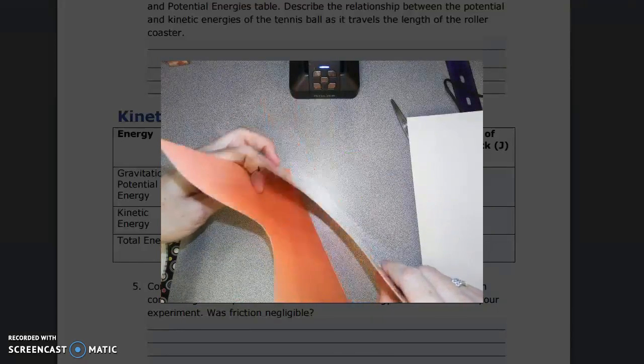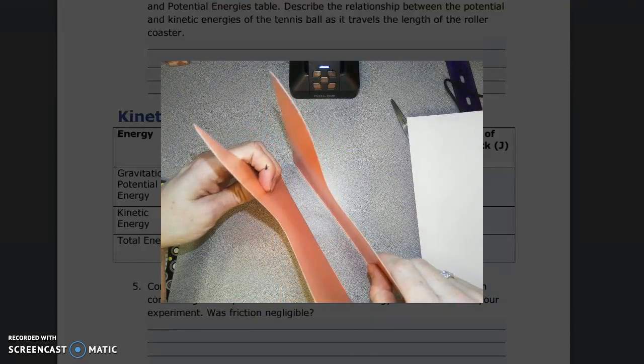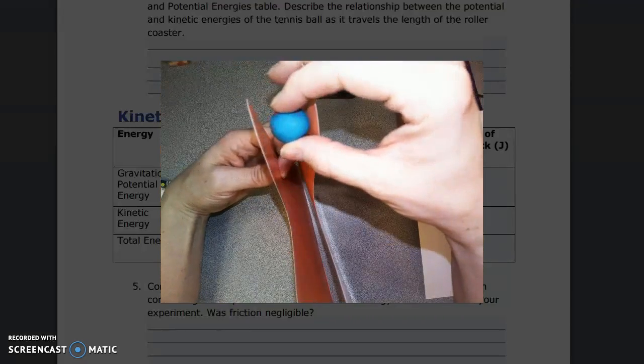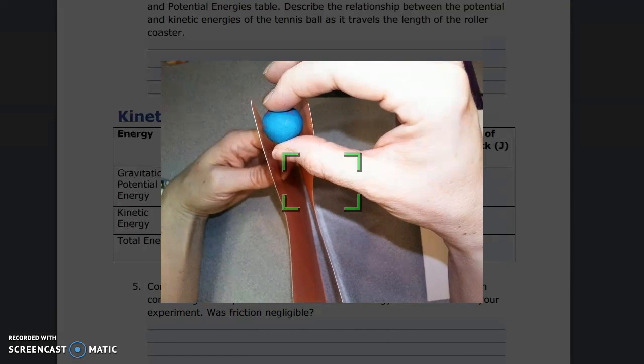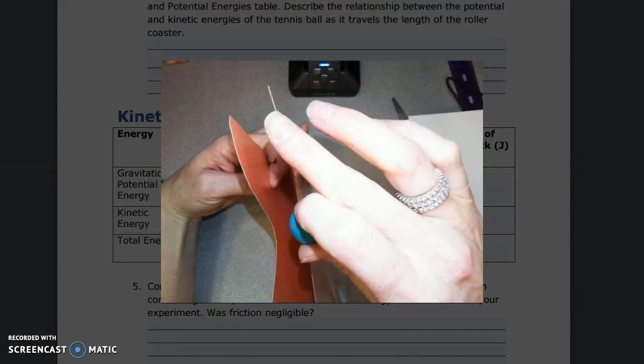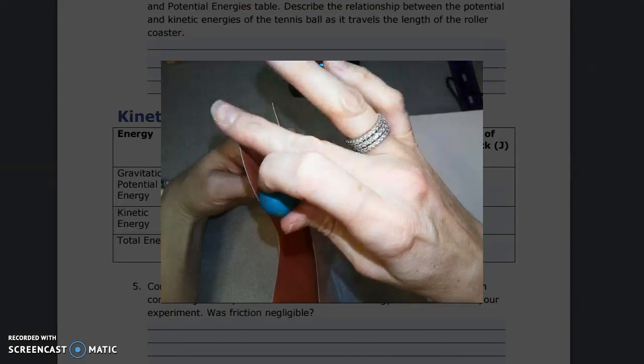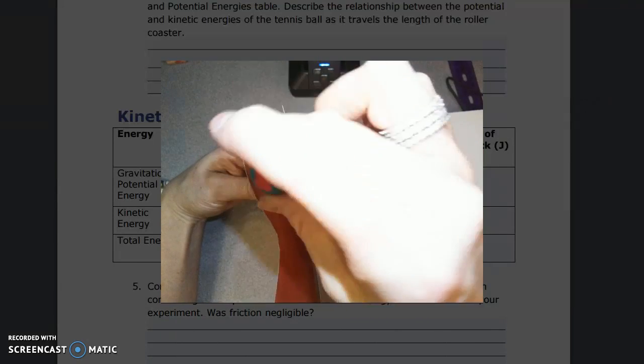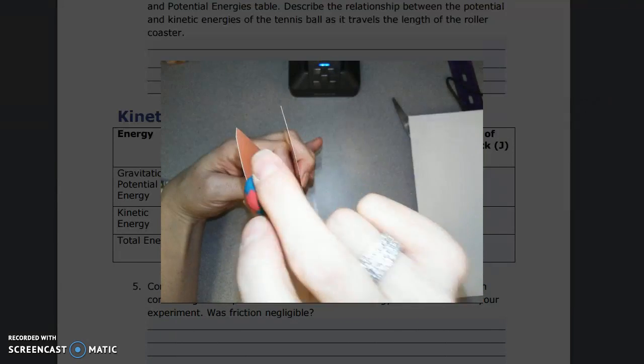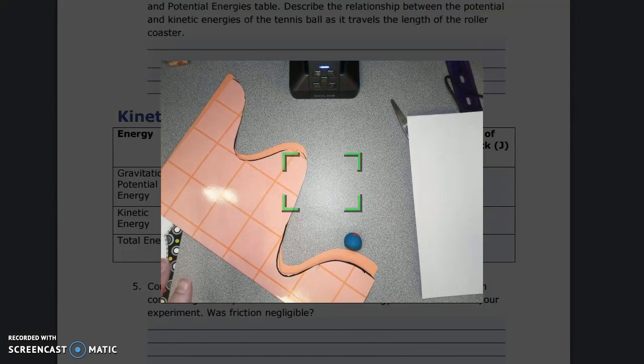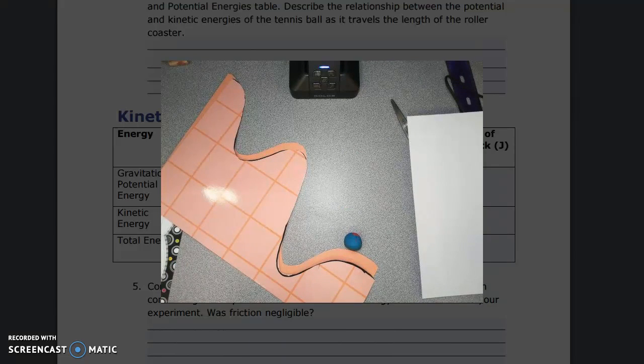And the idea is that you're going to separate them by a distance greater than the distance of the ball, but not a whole bunch, because we don't want that thing rocking back and forth. We really just want it to be funneled. We also don't want to put the track right on the edge here, we want to put it down just a little bit so there's a railing. So I'm going to pause, do a little bit of impromptu video editing, and then we'll come back with this thing put together and kind of give you a little walkthrough about what I did.